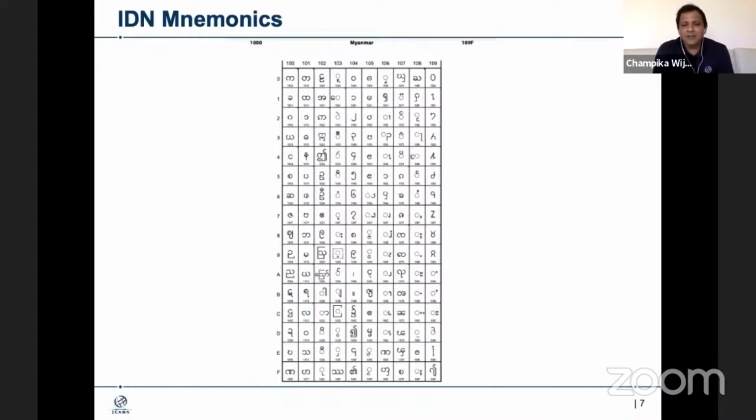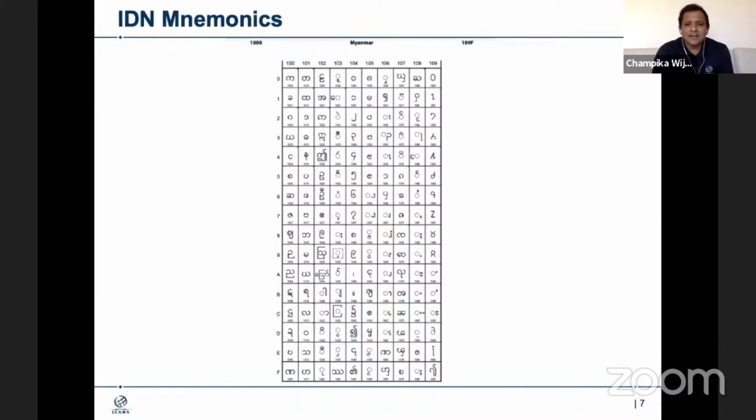We don't have enough space in ASCII, so we have to go beyond ASCII to another encoding scheme. This is where a consortium called the Unicode Consortium was established. Once the Unicode Consortium was established, we could represent different characters and different scripts in Unicode.